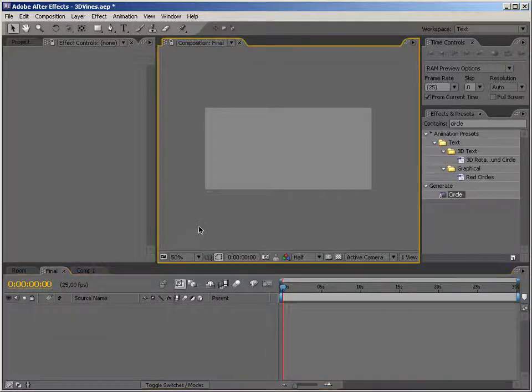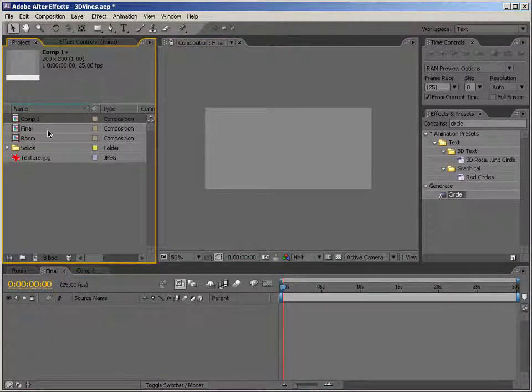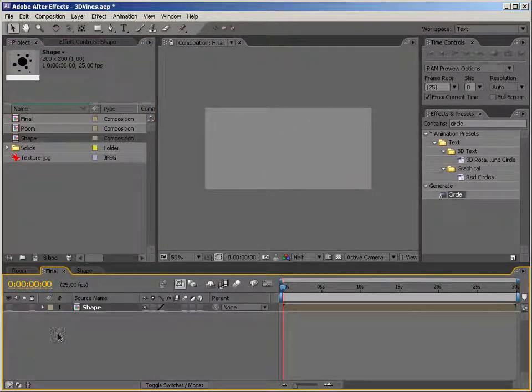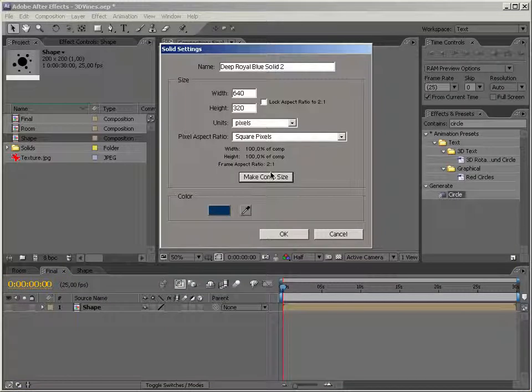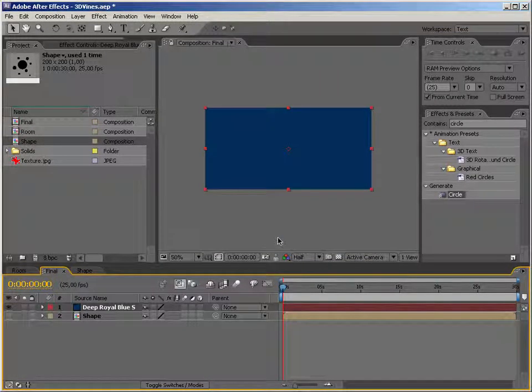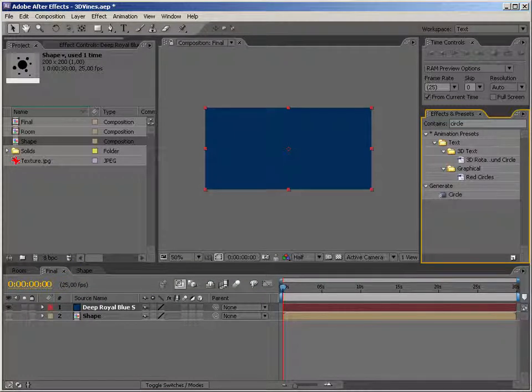So let's move to our final comp and let's bring our vine shape, let's call this shape, let's bring this in, and we can turn the visibility off because we are not going to need it. Sounds confusing, I guess, but just bear with me for a second. We'll create a new solid, and what we're going to apply is an effect, and it's actually a plugin. I know that you probably thought that I'm going to do it without plugins because that's what I usually do, but I also promised you some Particular tutorials and generally Trapcode tutorials, so this is it. We're going to use Particular.